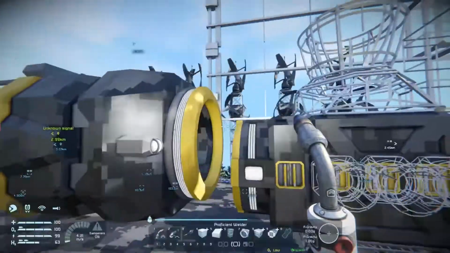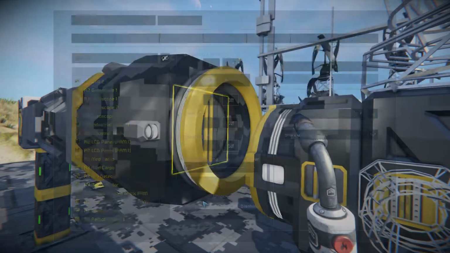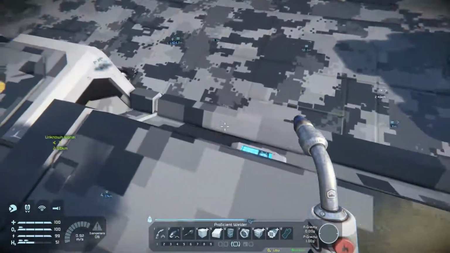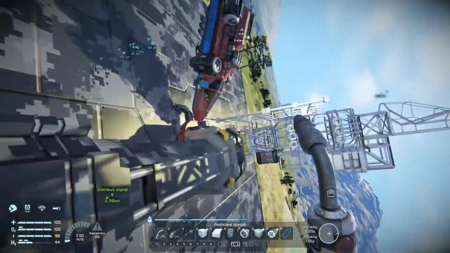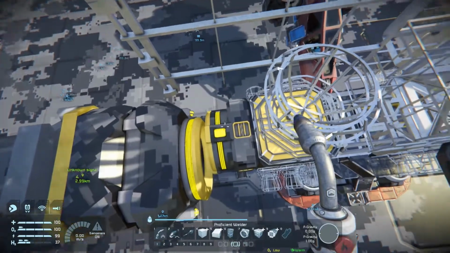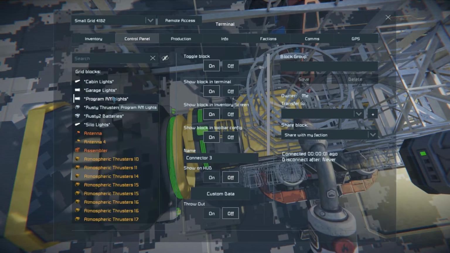Let's turn off the strength on the connector so it doesn't try to pull it in. And let's extend this a little bit more. Let's do 3.8. And there we go. Alright, we got a connection here. So let's lock those together.